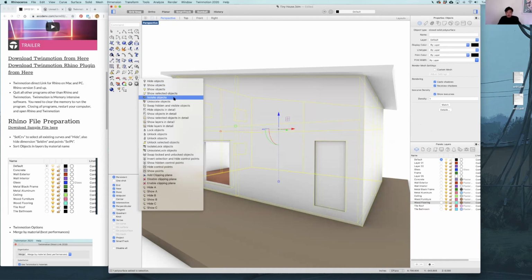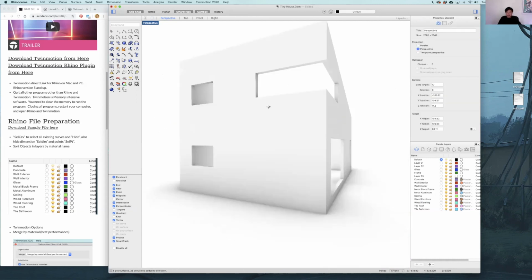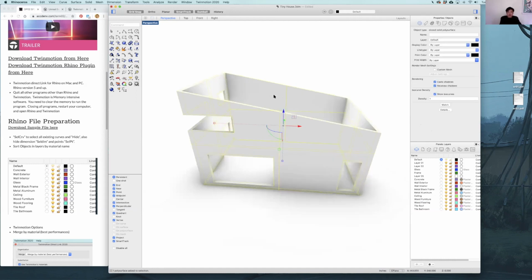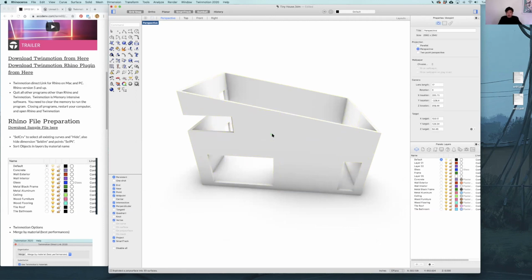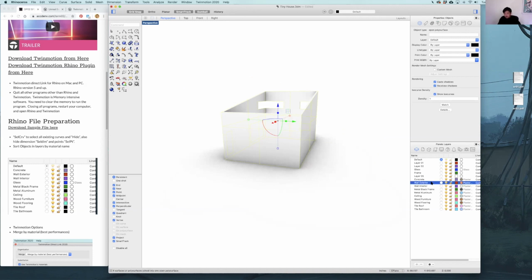What this command does is hide everything else but this one. That's nice. Now I am going to explode this object, take only the outer faces of this object, join them, and then put this into the wall exterior layer.